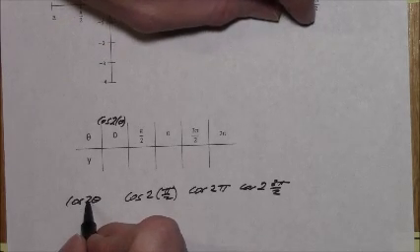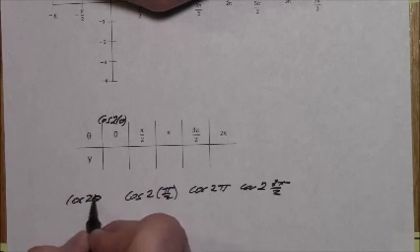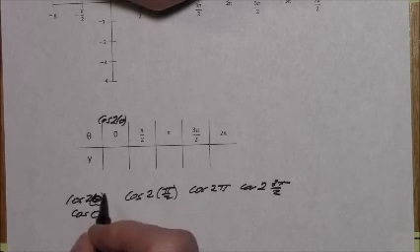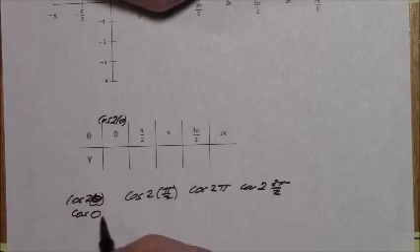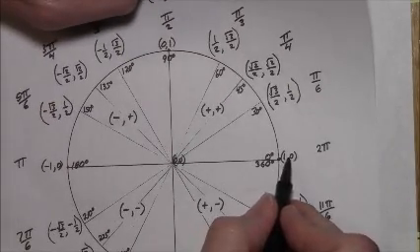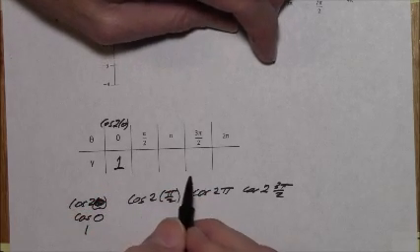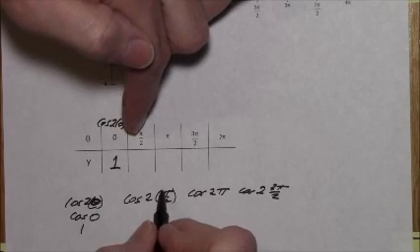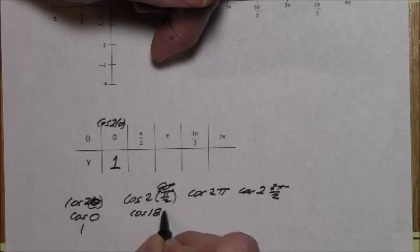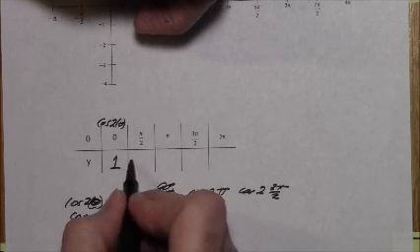What I'm going to do is I'm going to say 2 times 0. Well, 2 times 0 is 0, so that's cosine of 0. When you multiply 2 times 0, since you get 0, we're just going to stick with the cosine at 0, which is a 1. And that means that this will be at 1. Now at pi over 2, that's 90 degrees. Cosine of 2 times 90 makes it the cosine of 180 degrees. And the cosine at 180 degrees now is at negative 1.